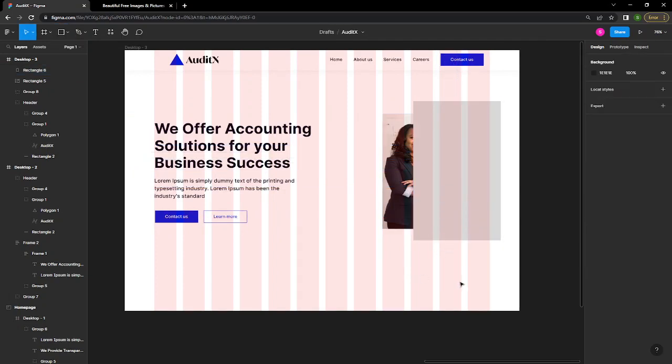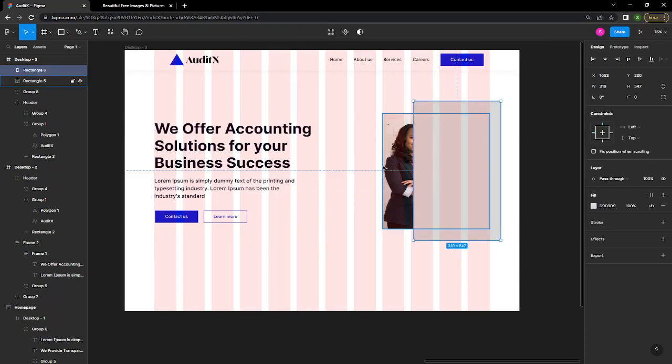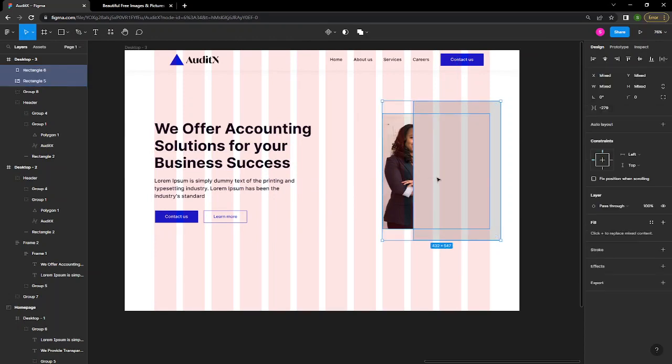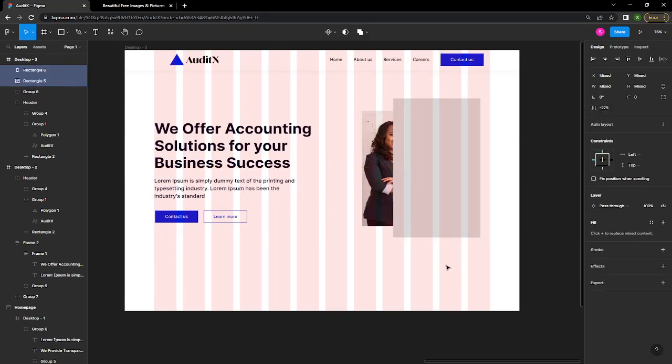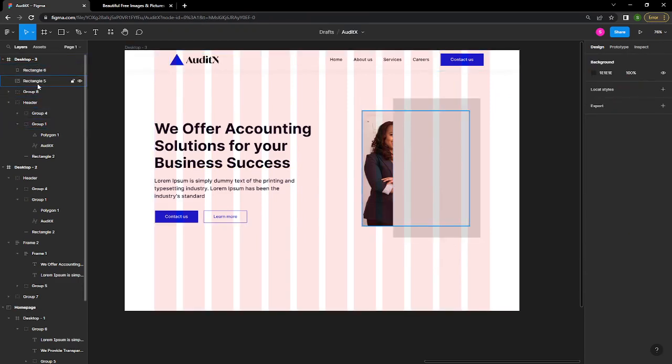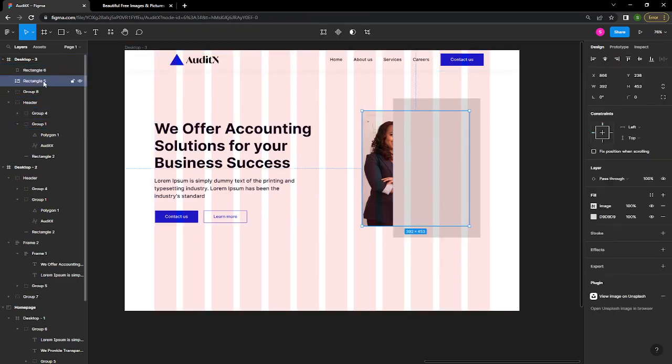Now you can see that this is covering the picture, and the reason is, if you check our layers panel, this is the picture here, where my mouse is, and this is the rectangle. So the rectangle is at the top of the picture.